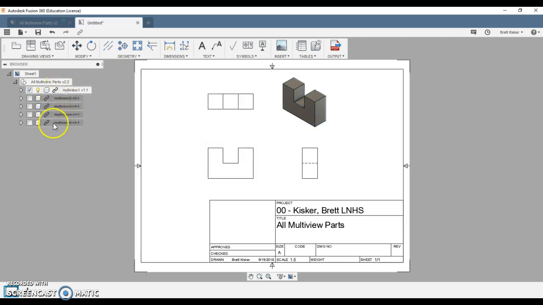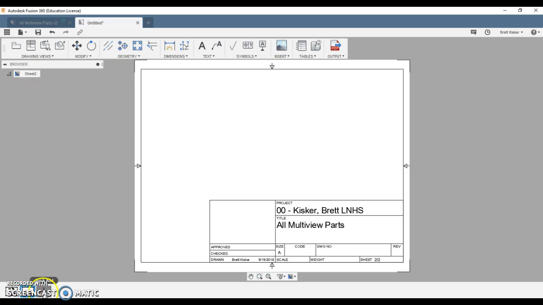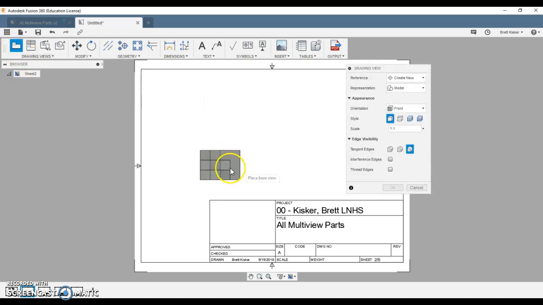Now, here's the deal. Why do we do all five of these if I was just going to do one? Because at the bottom of the screen, you have the ability to add extra pages. So I'm going to add one, two, three, four more pages. And I'm going to go through the same process on each of these pages. So the second page will be part two, the third page will be part three, and so on and so forth.